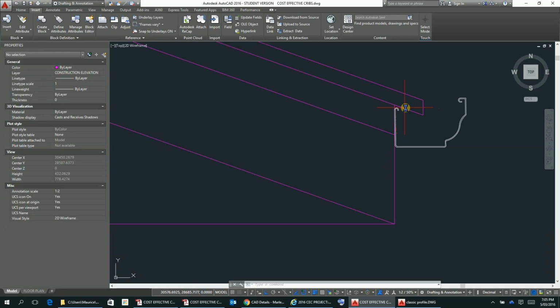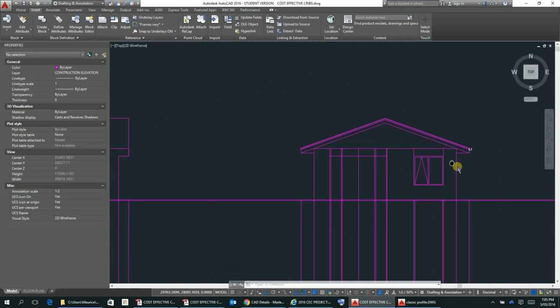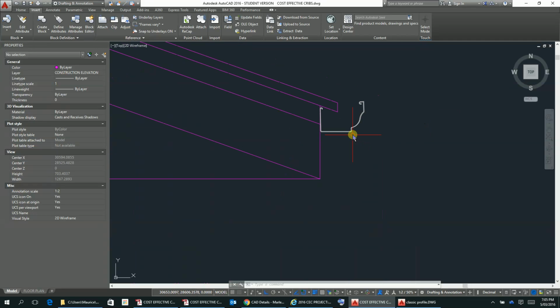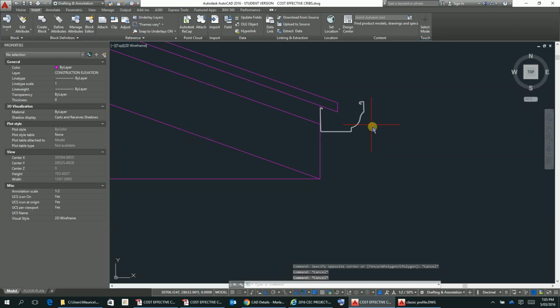I've extended this little bit, the corrugated iron, 50 mils into there, so that water would come off that within the profile and hit into the MARLEY spouting, and away we go. Now we also need one on the other side, and what I'm going to do for that is just use the mirror command. So first of all, I'm going to select all this stuff here.